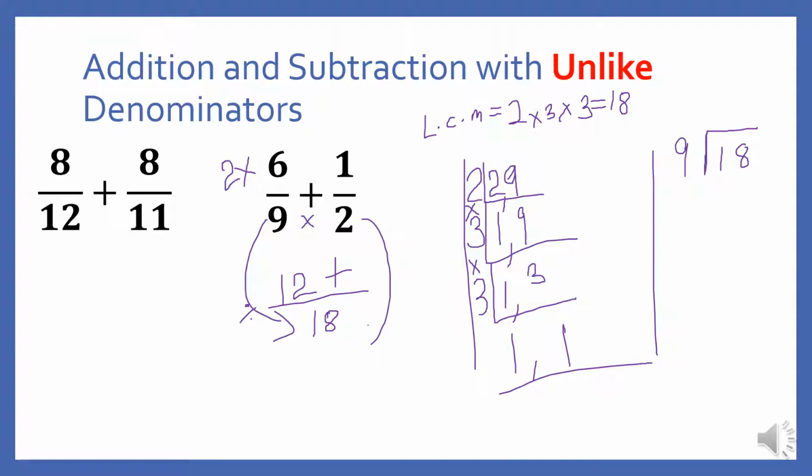Same thing on this side. I'm going to divide and then multiply my answer to my numerator. 2 can go into 18 9 times. Multiply 9 by my numerator. 9 ones are 9. Now that we are finished doing this, we simply add our numerators. Okay, our numerator is 12 and 9, which is 21. So we now have 21 over 18, and this is our answer. Now, as you can see here, this is also another improper fraction which can be reduced further, but I'm not going to focus on reducing fractions in this session. Okay, let's go to our next question.